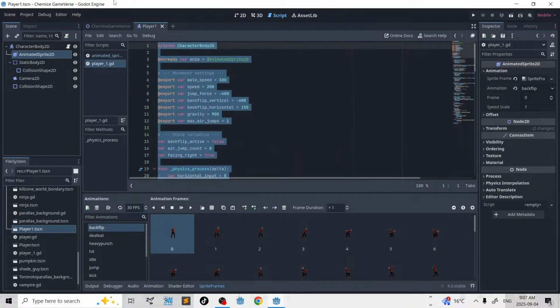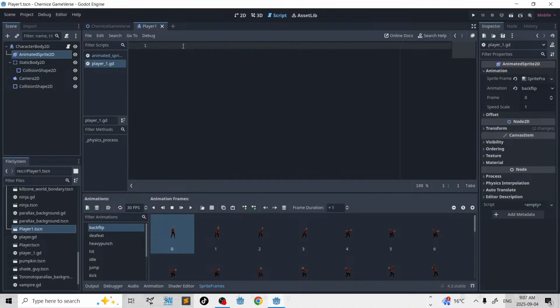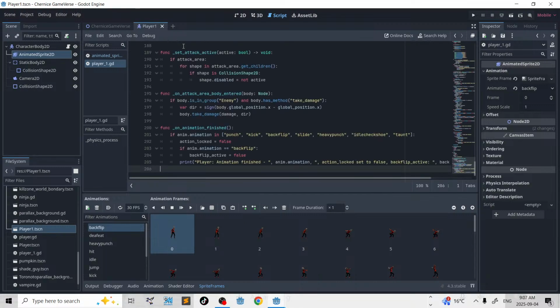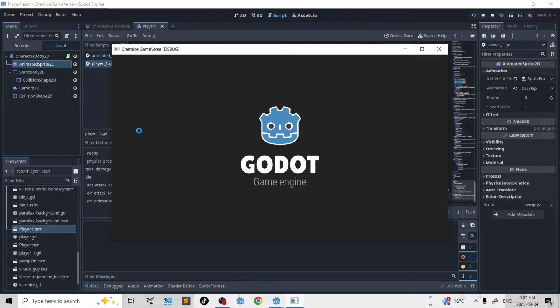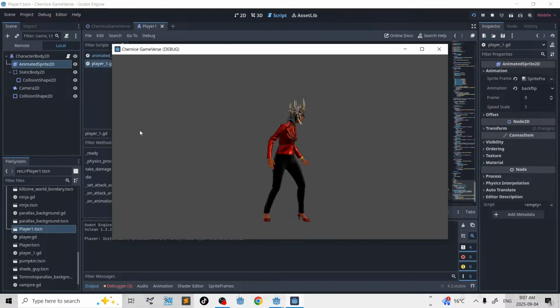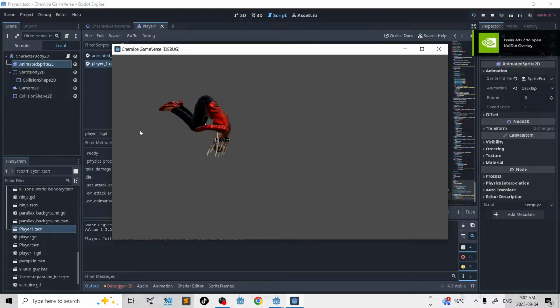So hopefully there's no errors. There's no errors, and there's 206 lines of code on that script. And as you can see now, it's glitching.